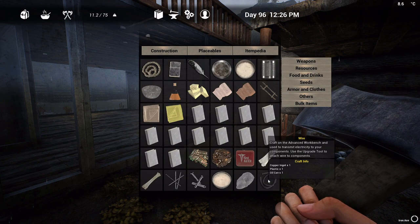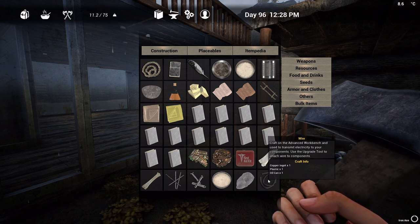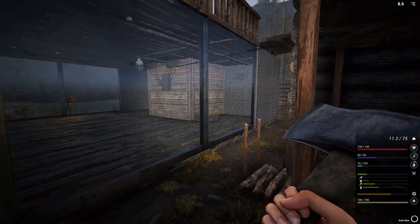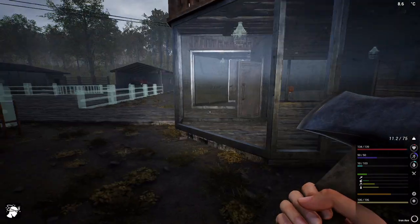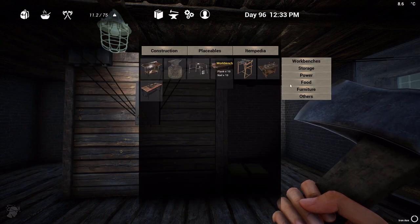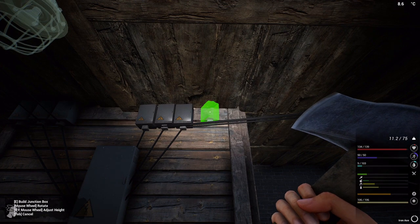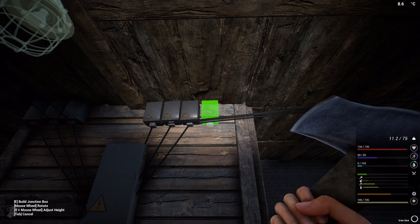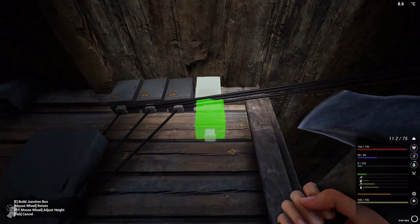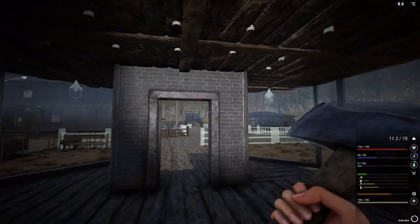Items. I'm gonna need this plastic oil. I'm gonna need three for this. I'm gonna have to make one of these also. Junction box. Gonna have to make one of these. Right there. Get rid of that. I'm gonna need two iron. I think I've got iron.